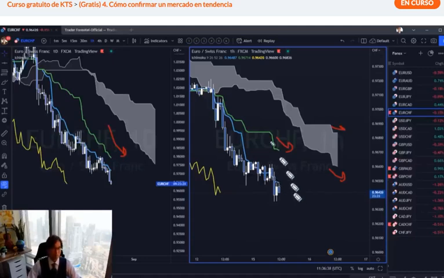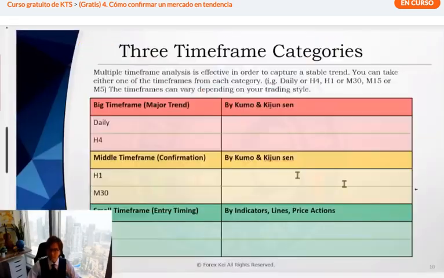That means in both time frames, sellers are dominant over buyers. The equilibrium is towards the sellers' side, and there are more seller participants than buyer participants on both time frames. So most probably the market breaks support and continues going down this way. So in this example, the daily confirmed downtrend, and then 1 hour confirmed downtrend.